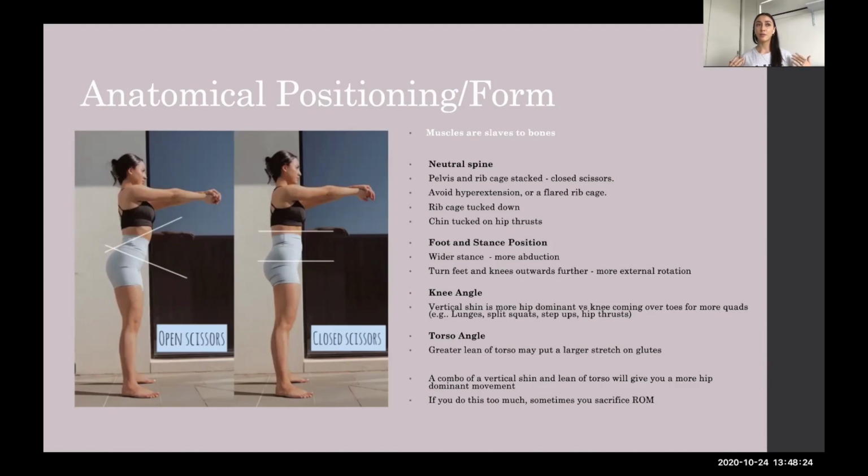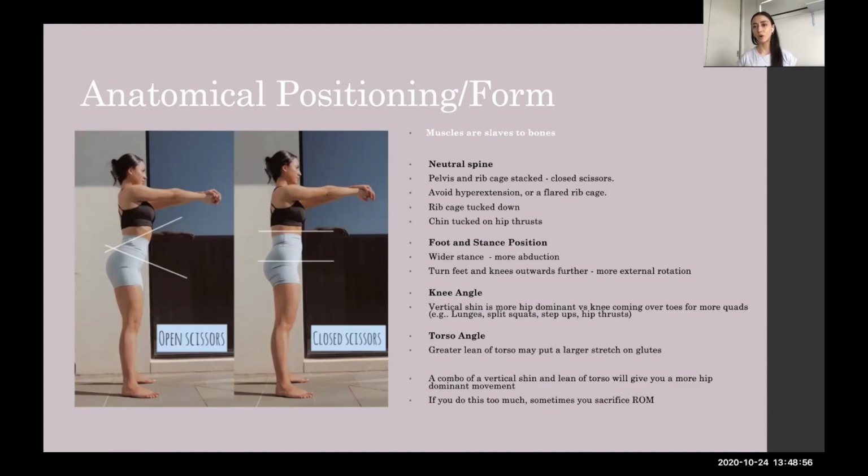I know that when I first found out about this vertical shin and folded torso angle, I was doing Bulgarians with my front foot like 2 meters away from the bench. I was going down probably like 5 centimeters and coming up. Therefore, I was getting like next to no stretch on my glutes, no range of motion. So yeah, you need to be smart with the shin angle and your torso angle and make sure that you're not sacrificing any of that range of motion.